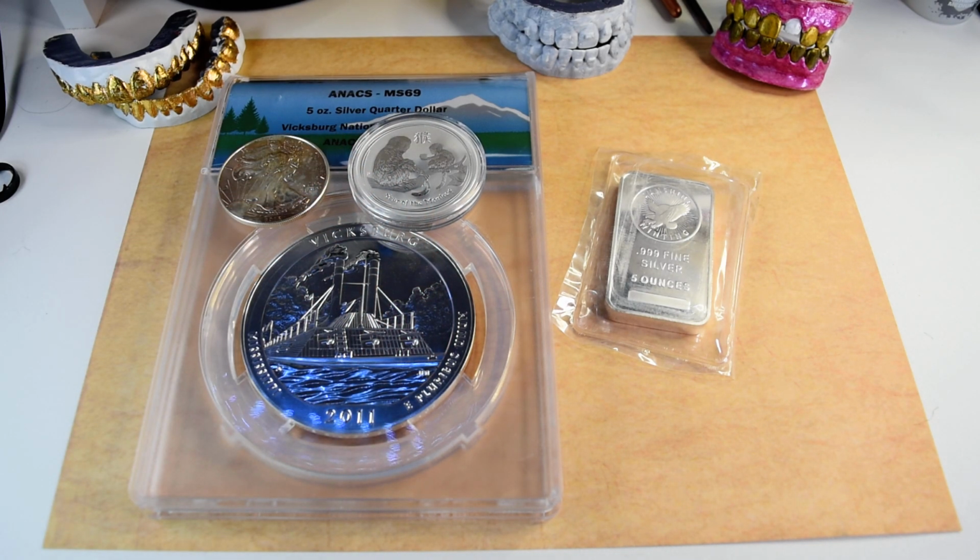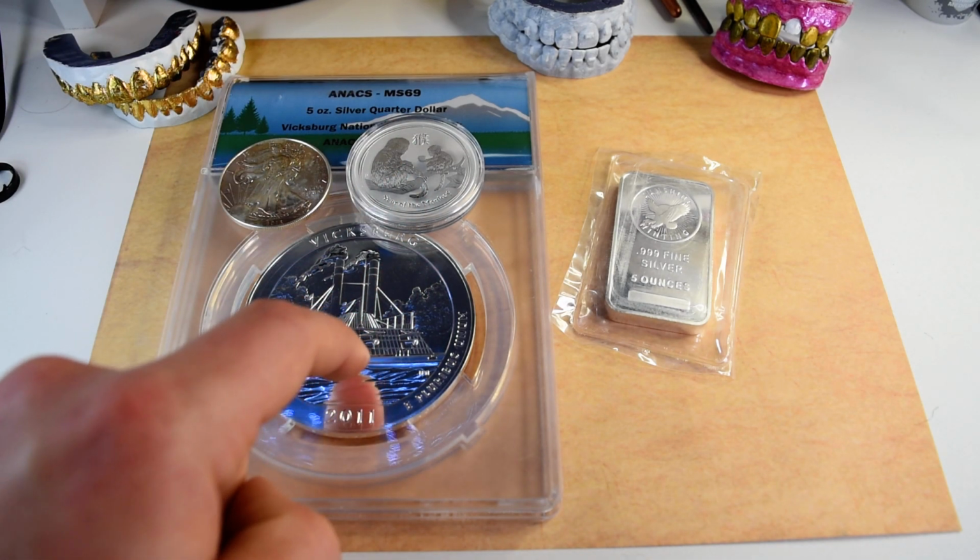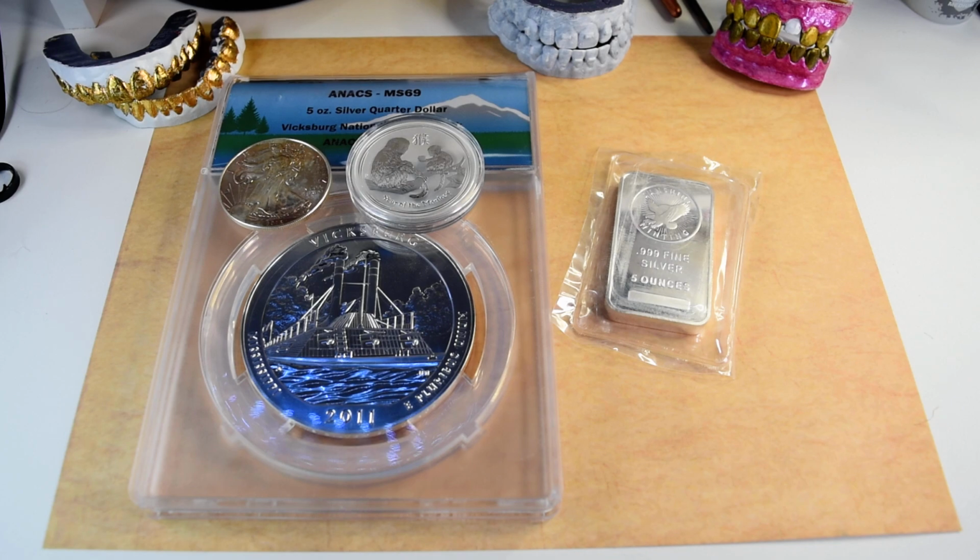Yes. Now, if you take them all to a coin shop, or a cash for gold place, they're going to say, we're going to pay you spot, maybe a couple of bucks more, maybe a couple of bucks less. Depends on your particular market. Some markets, like if you're in Florida, government minted coins, including even the America the Beautiful series, they can buy them and resell them right away.